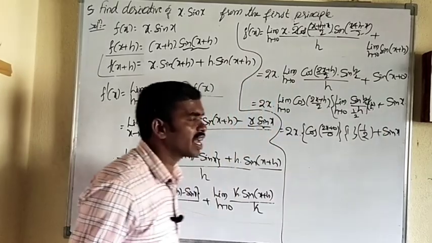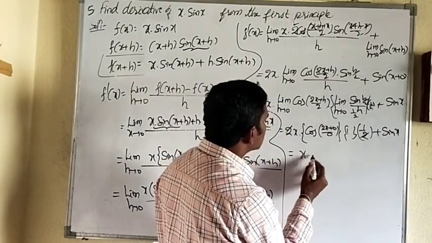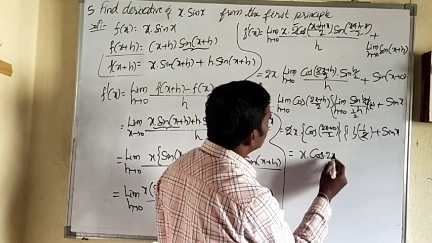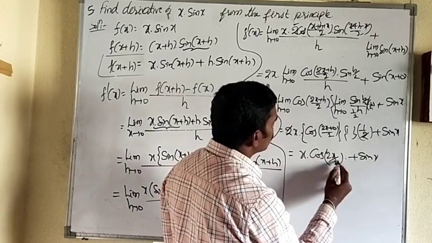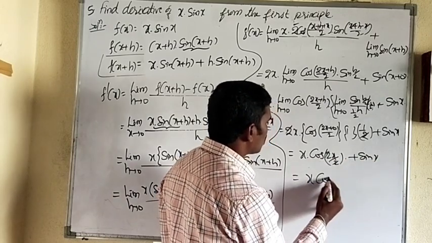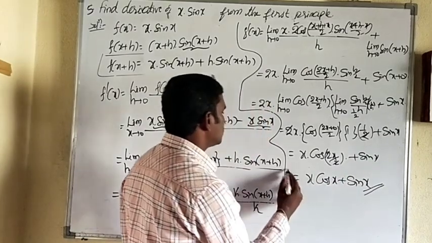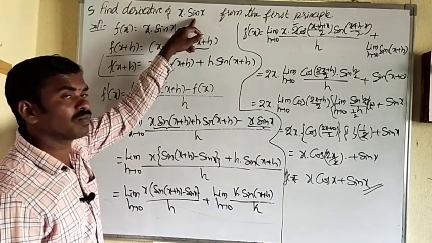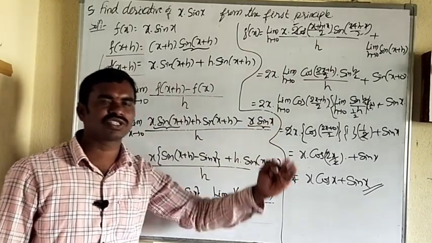See here, I wrote one direct step. So the 2 and 2 cancel, x into cos 2x by 2, so cos 2x by 2 plus sin x, the 2s cancel, and it is equal to x cos x plus sin x, which is the answer. Is it true or not? Yes, it is true. Apply the u into v method of differentiation, find it, and you will get the same answer. If you have any doubt, please watch the 2 marks questions again.